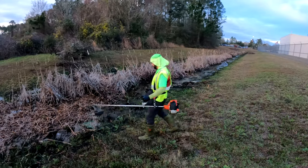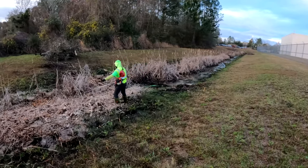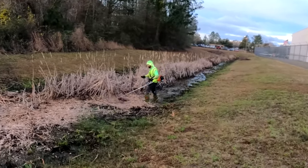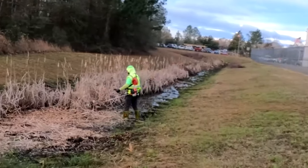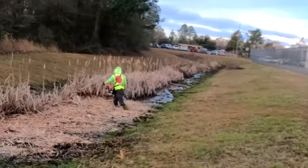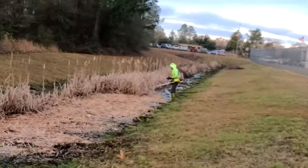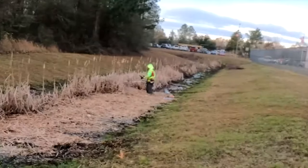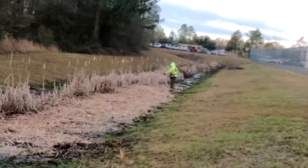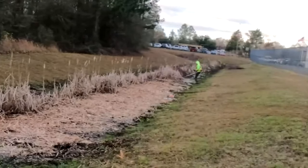Now here we are finally on the morning of day eight. I knew this was going to be the last day one way or the other. All that had to be done was finishing up string trimming the two ditches — I had this little bit left here, which ended up taking another quite a few hours. I also had to clean up all the debris from those real woody things I'd cut down at the very end. I think I ended up with two hours of string trimming and another two hours of raking and shuttling things back and forth with the Ventrac.